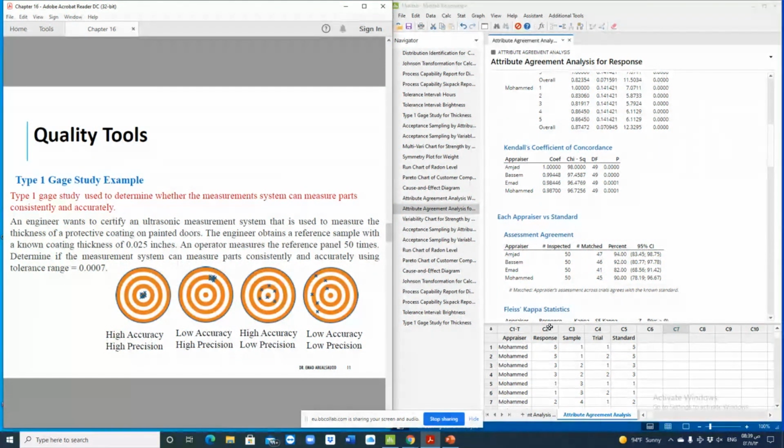So this is how you interpret the attribute agreement analysis and how you create an attribute agreement analysis worksheet.